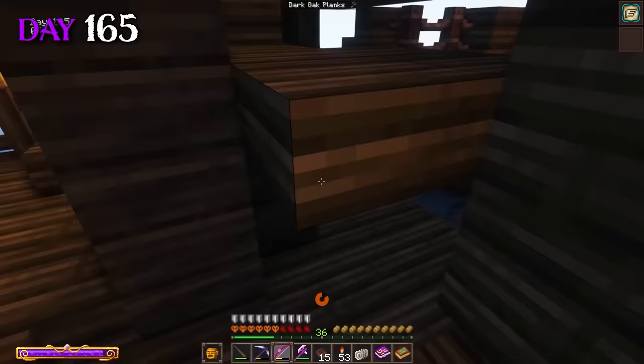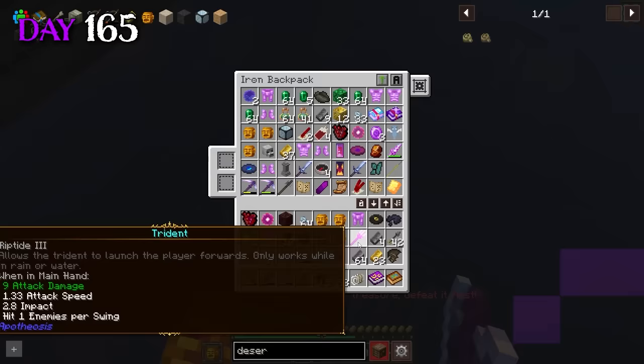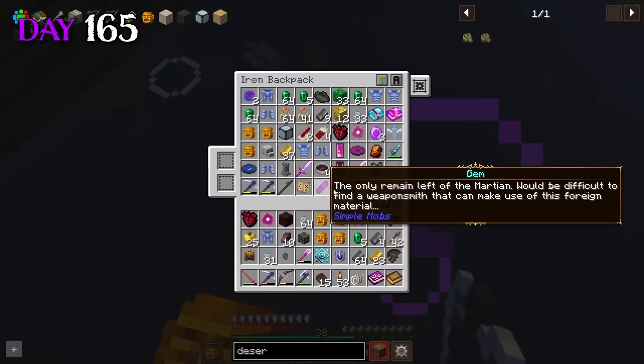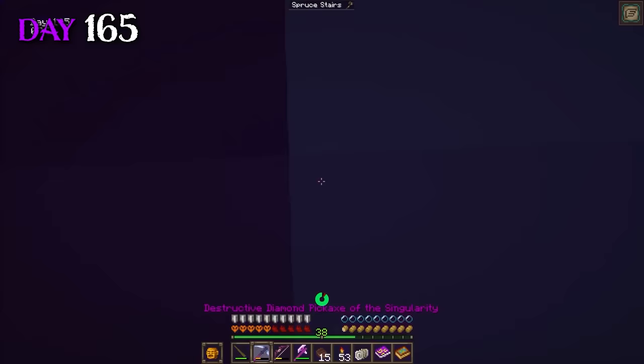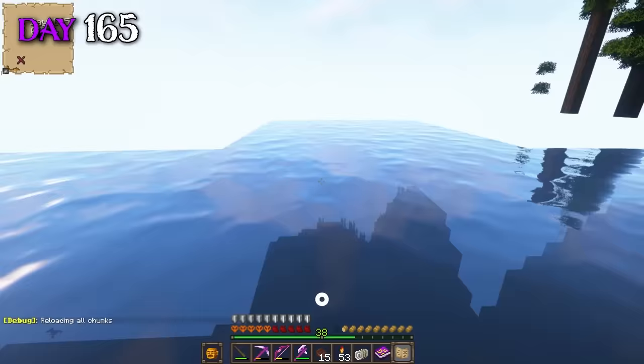Oh, my goodness. Let's take this fella out. Dropped a trident. Thank you, man. I mean, I appreciate it. Are there any more chests here is the question. Yes, there is. Buried treasure map. Let's go. Okay. That is very good news.